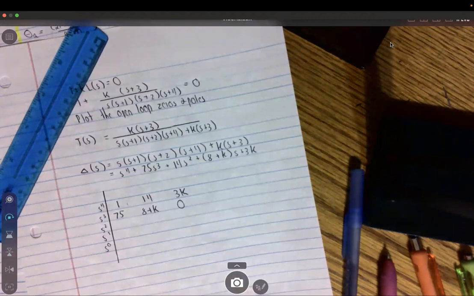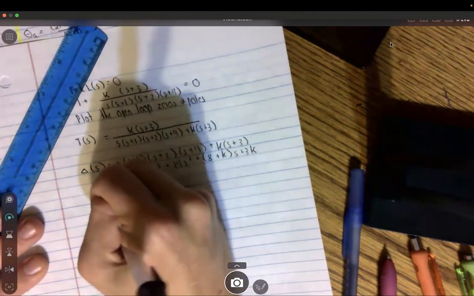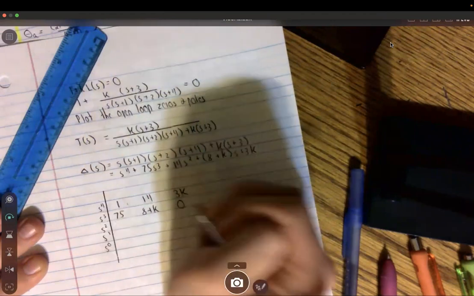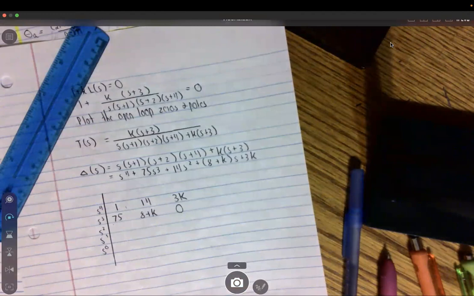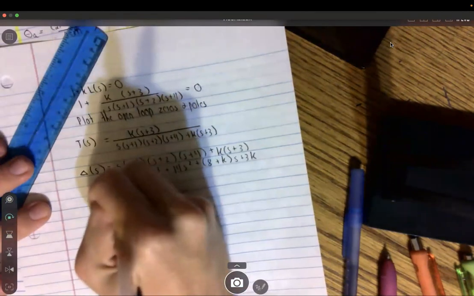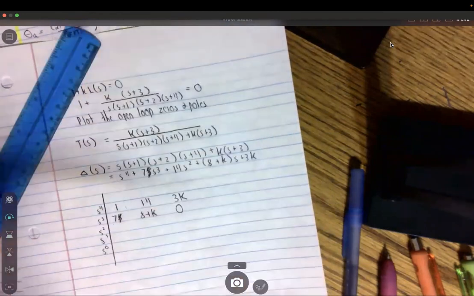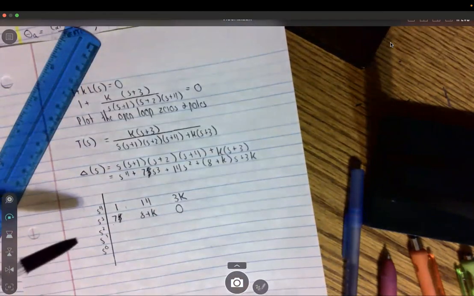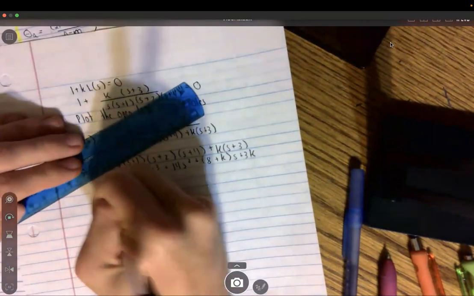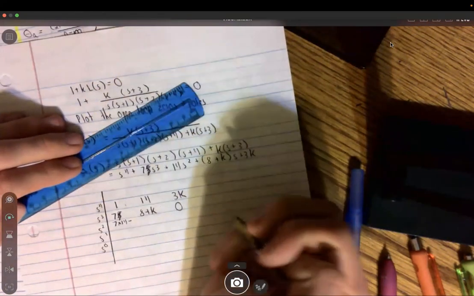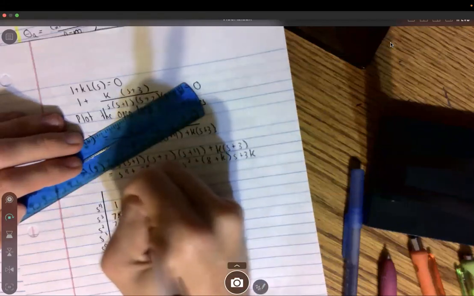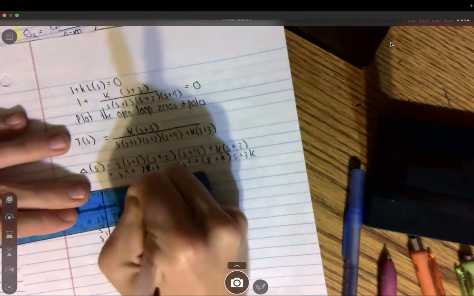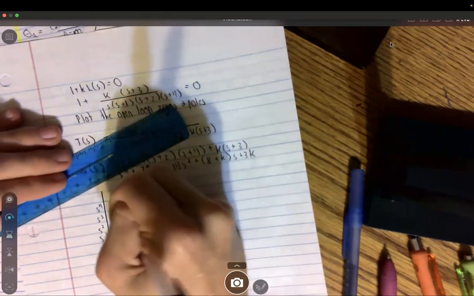And so what we're going to get here is 7 times, let me see real quick, 70. Oops, I think I accidentally copied over 75. I meant to have this. Ignore the 5 here, that was my bad. I made a calculation error. So here you get 7 times 14 minus 1 times 8 plus K. So I'm just going to have 8 plus K here, all over 7 in the denominator.